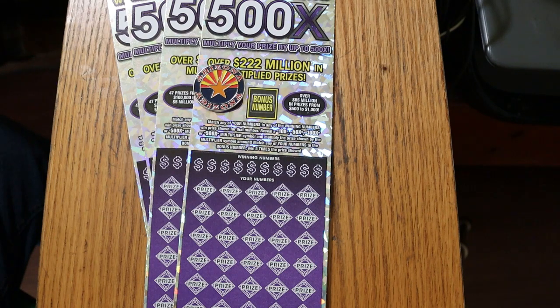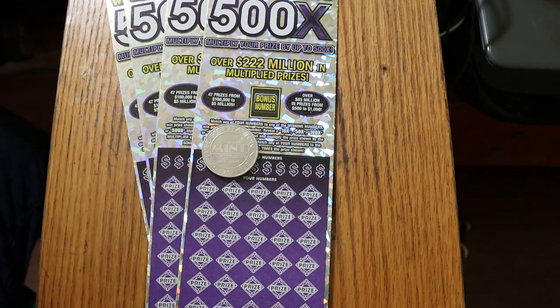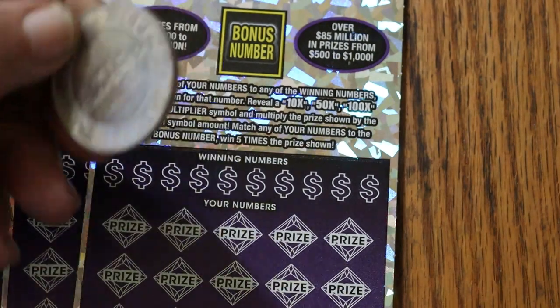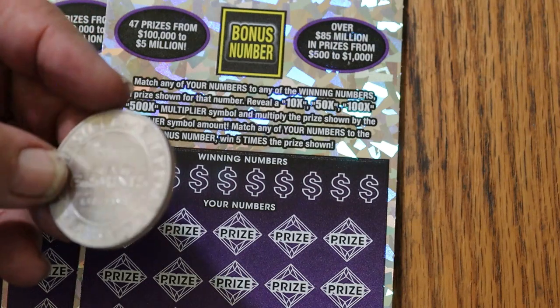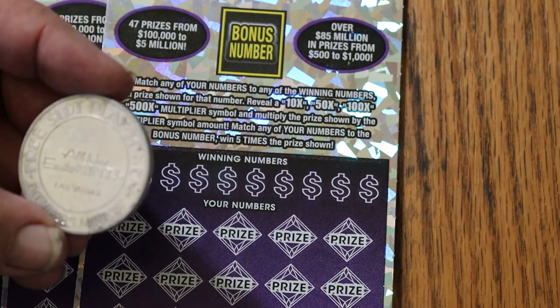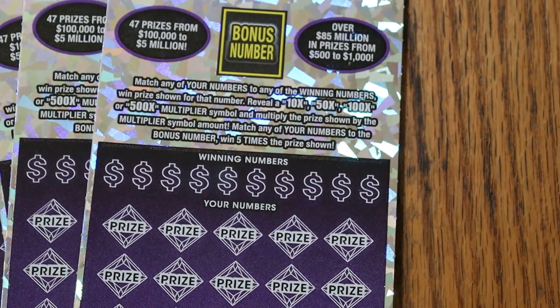I've got tickets 12 descending through 9 — four of them. Odds are one in 2.51 and the book number is 205391. We're going to use something a little different as a scratcher today: an old school Vegas free slot play coin from Del Webb's Mint Casino and Hotel, Las Vegas. No cash value — good for free slot play. This dates back to when the Mint was rebuilt. Back in those days the mob pretty much controlled Vegas, but I was given this coin so we're going to use it on the channel.